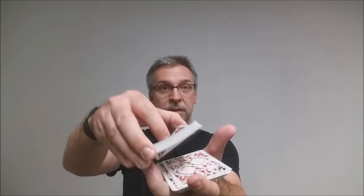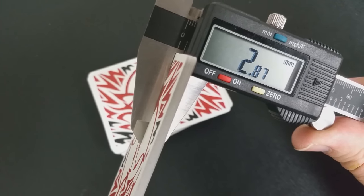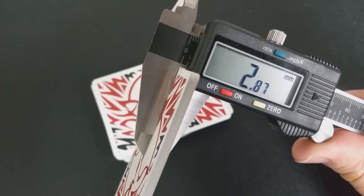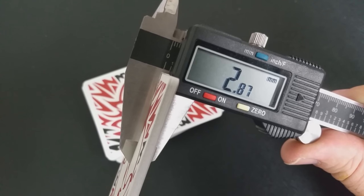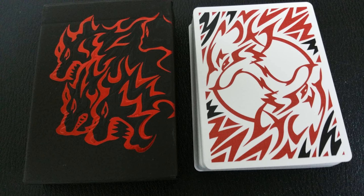Let's take a look at these cards. These cards come from the Taiwan Playing Card Company, the same printing company that Legends and Expert uses. They have a classic stock and a royal finish. When I take these cards and measure them out with a caliper — I take 10 cards, that's my go-to — I measure 10 cards against what other cards at the same quantity measure out to. These come to 2.87, which is about the same thickness as some of the Black Lions, the Split Spades, or the Purple LTD deck from Pete McKinnon.